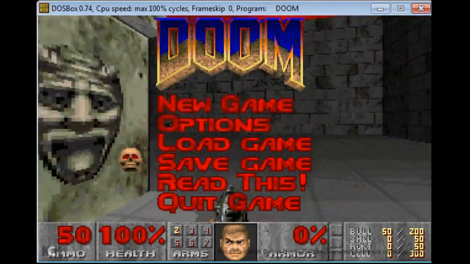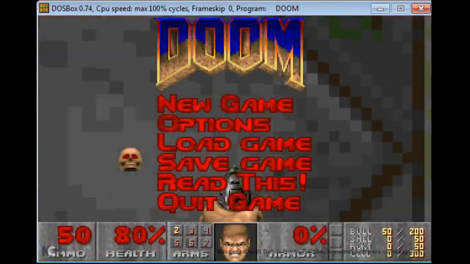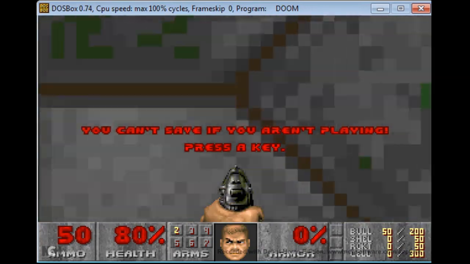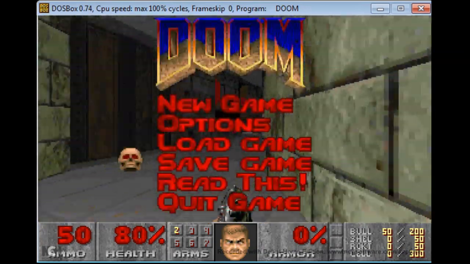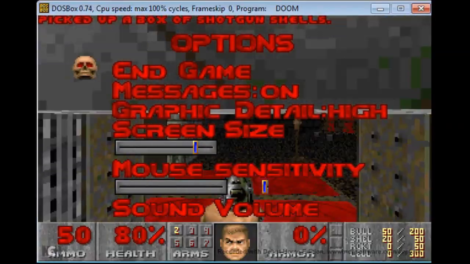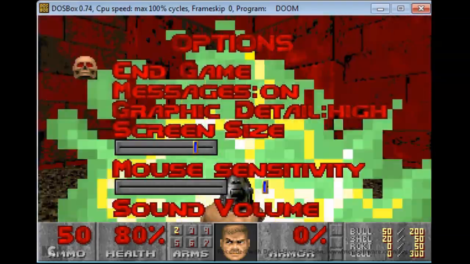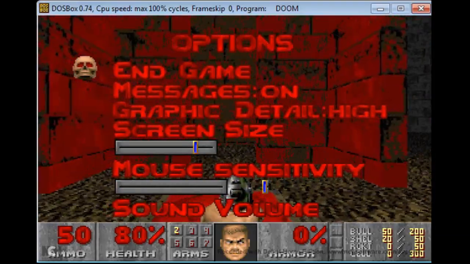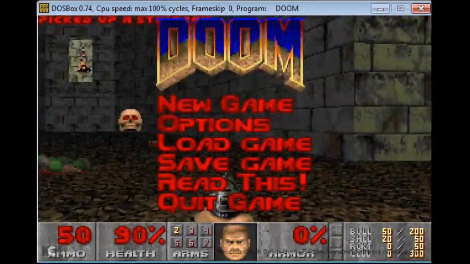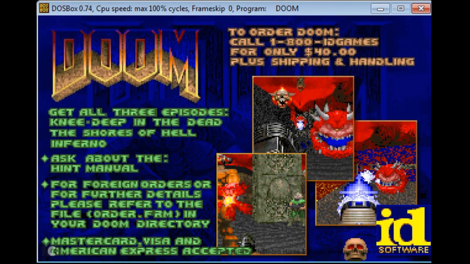Doom does not have checkpoints. At the beginning of every level, if you die and press the spacebar, it can actually restart the level with your pistol, 50 bullets, and no other equipment. But you can manually save, you can't save while you're in the demo. So, options just brings up basic options here. To remap the controls, you have to actually go back to the DOS prompt and type in setup.exe, and change the controls from there. You can use a mouse, but I'm going to be using this keyboard. And this is the information ordering screen.